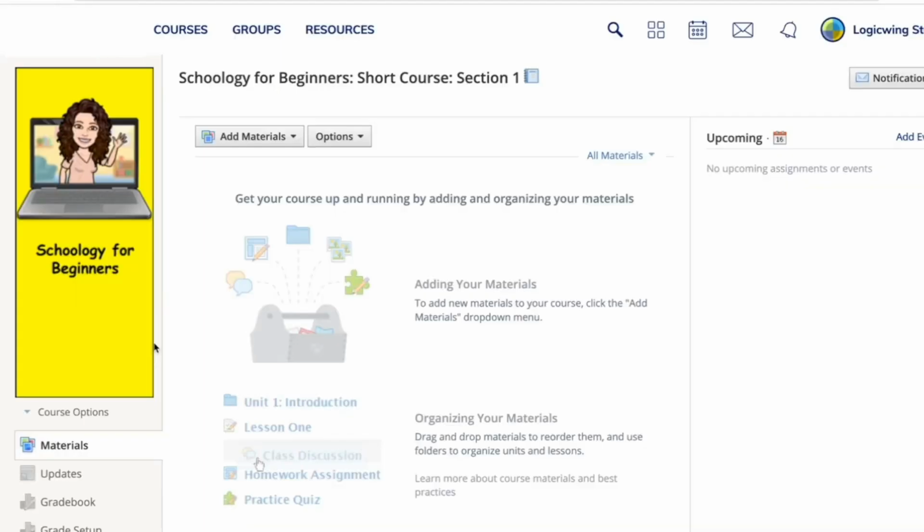If you teach science, you can put planets in here if you're teaching astronomy, and you can also put math symbols if you're teaching math. I think it's also helpful for younger kids, but I think older kids get a kick out of this as well. And that is how you add a banner to your Schoology course.